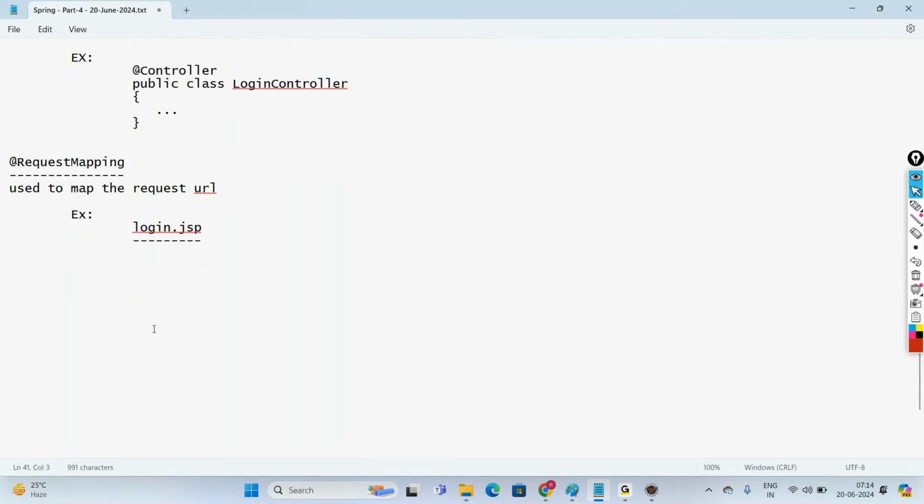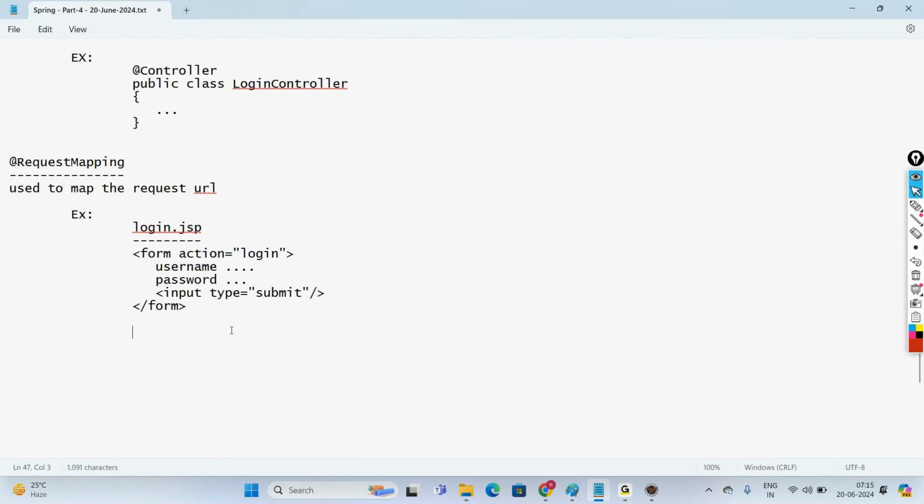In this we create a form with action equal to login. The action name is important here. Form action equal to login. In this, we accept username and password, and one submit button. Now, when you click on submit, what is the action name? See, login. The action name is login.